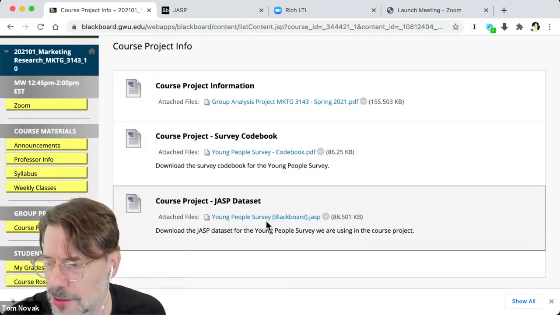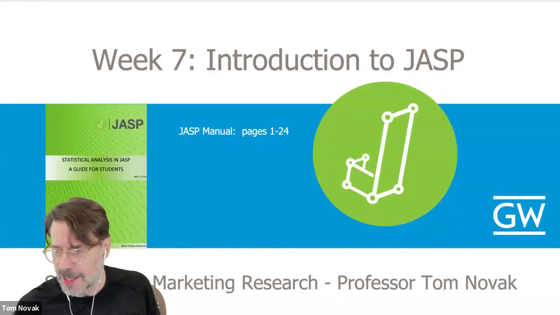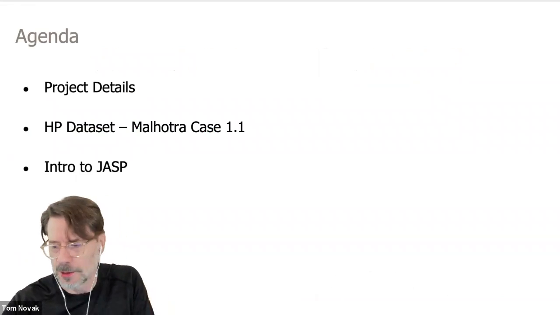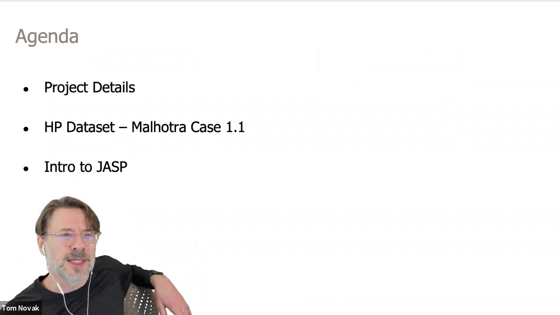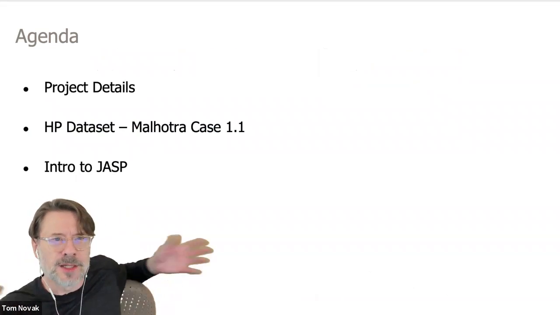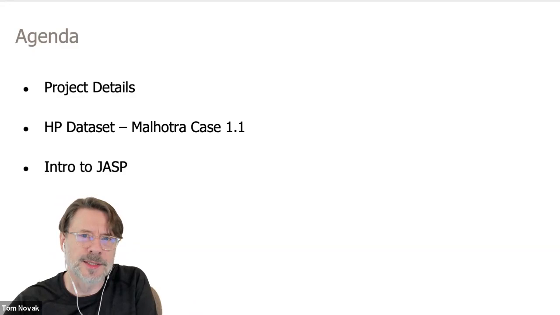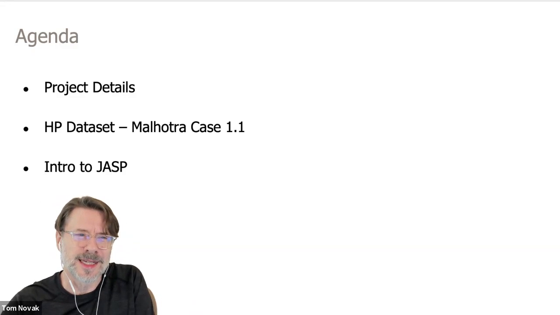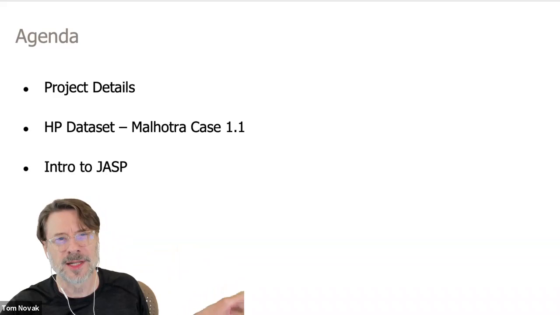So let's go into the slides, as I have some more things there that I wanted to talk about with the project. For today, we're going to first talk about a little bit of project details. Then I'm going to introduce you to this HP data set that we're going to use this week and next week. There's a few data sets we're going to use to illustrate these techniques. And then I'll go through an introduction to JASP. That's the deal for today. And we'll have an exercise. We'll start it today. The exercise, big surprise, will be about using JASP. I'll have you do it individually, so I'm going to leave a little bit of time, maybe 5-10 minutes at the end of class to start it.